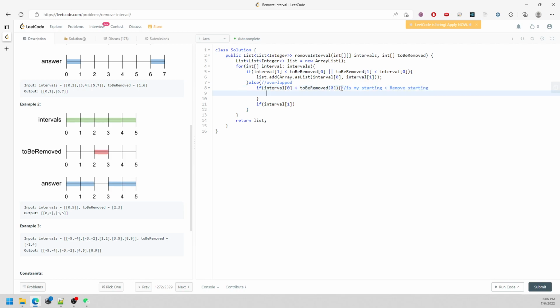Alright, so again, in this one you are overlapping already, so you want to make sure my interval starting is less than the to-be-removed starting. Now it's already overlapping, and I want to just take the part that is not overlapping.